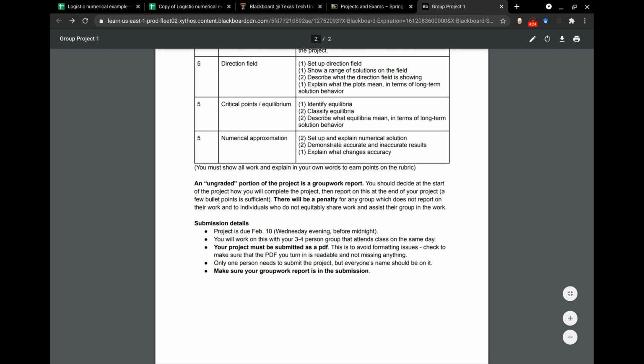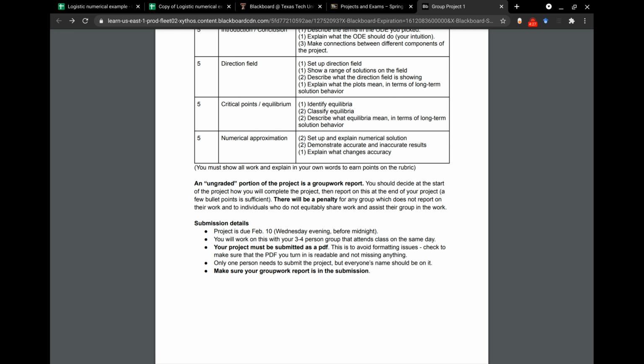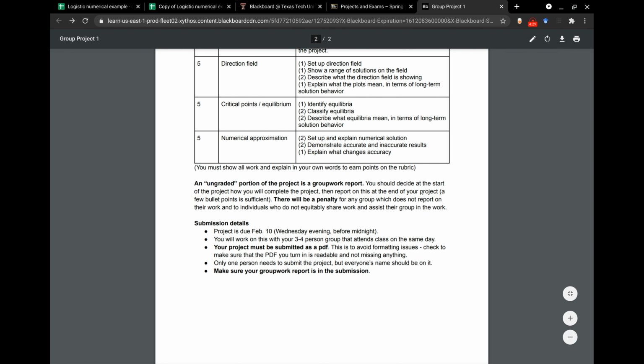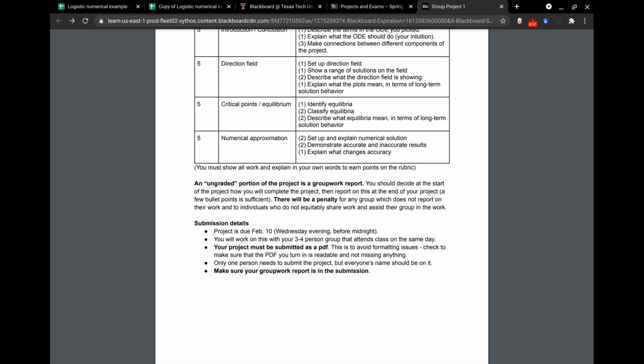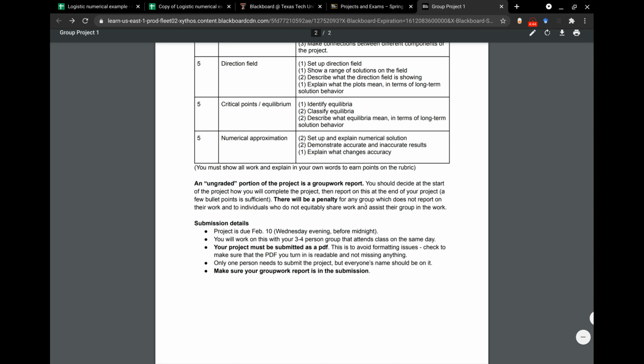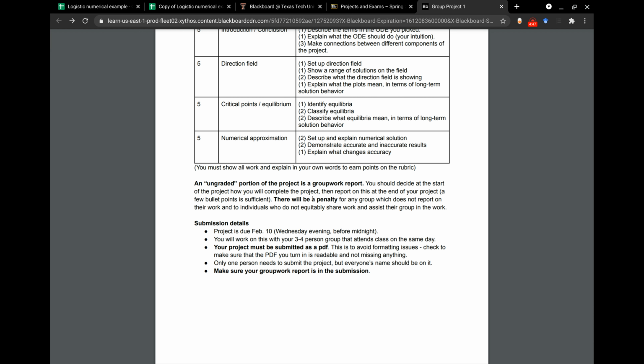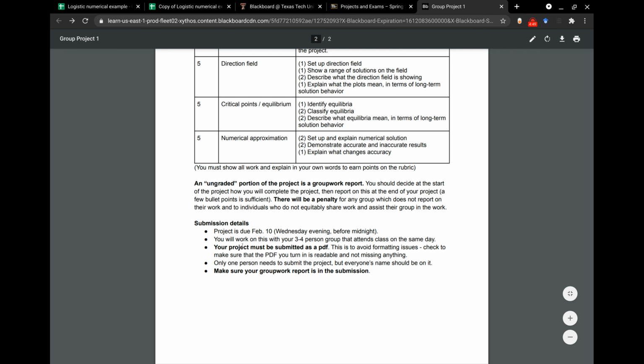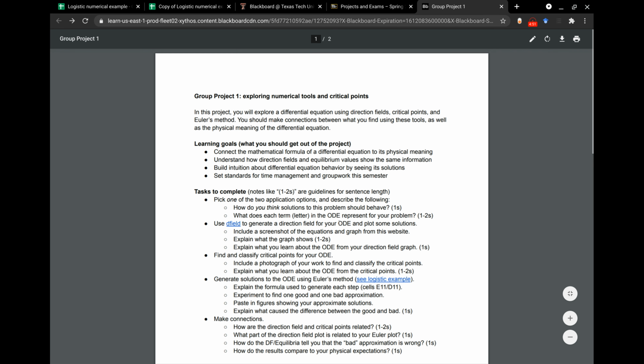So this is an accountability tool, and it's not supposed to be really in depth, just enough to make sure that your group is working the way that it should, and give you a chance to tell me what's happening. Again, talk to me personally if you don't want to write on a document that something doesn't line up, and we can address it. There's submission details, just pay attention to them. And this is what we'll be working on in class on Tuesday after a brief question and answer and web work opportunity.